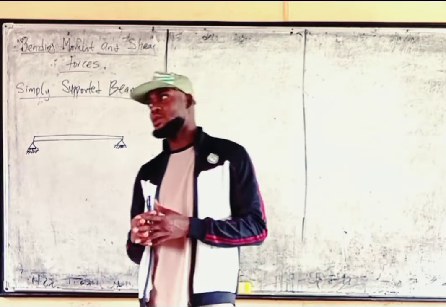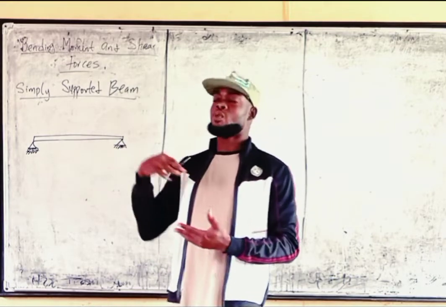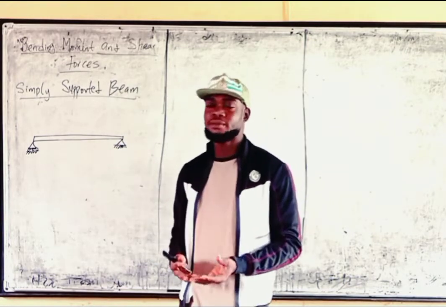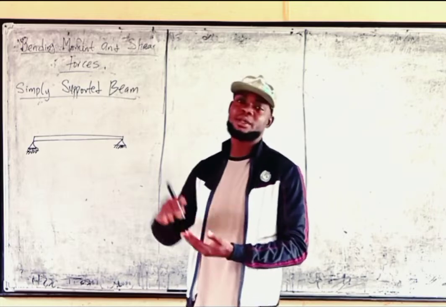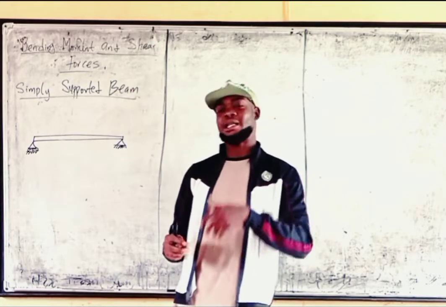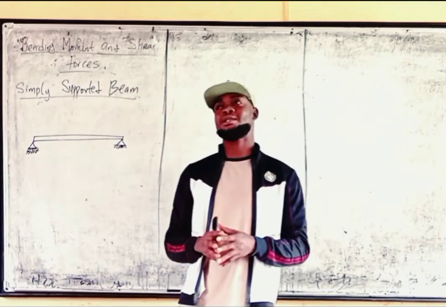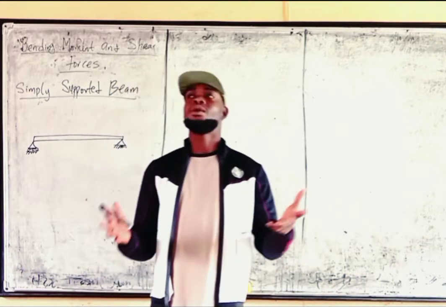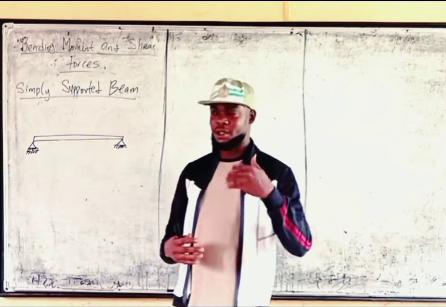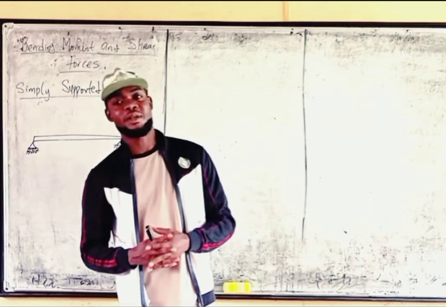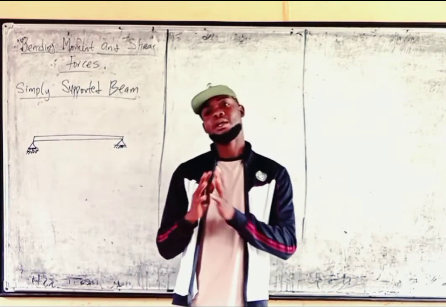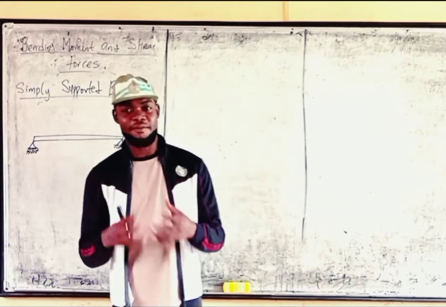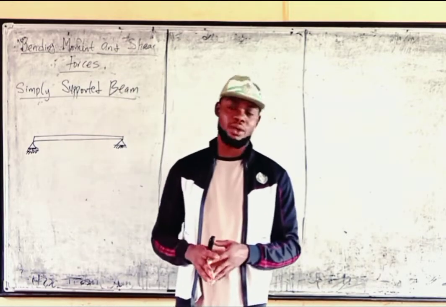So everything still follows. If we are drawing the bending moment diagram, I like drawing the negative moment to the positive y-axis and the positive moment to the negative y-axis. That's what I like doing. And for shear force, I follow the y-axis just as it is, positive to positive, negative to negative. But you can also do it the other way around. The thing is still good, as long as the values of the moments are absolutely correct.